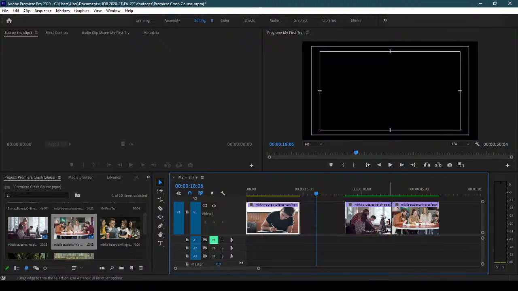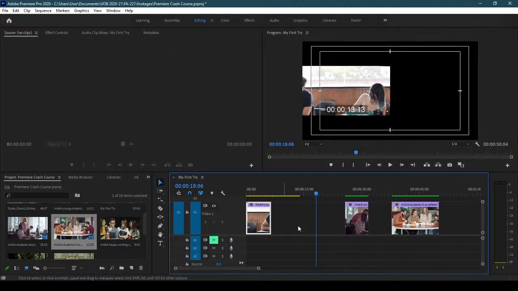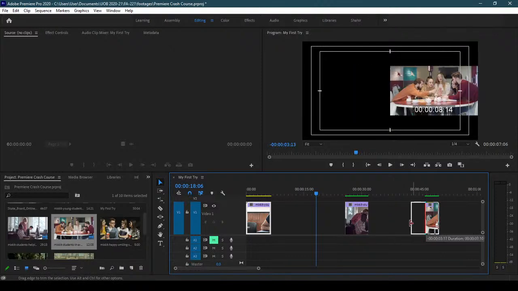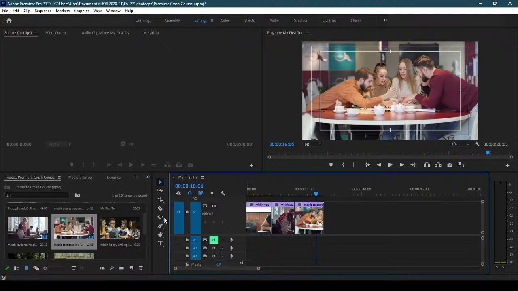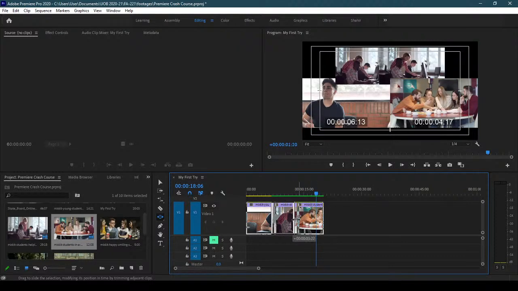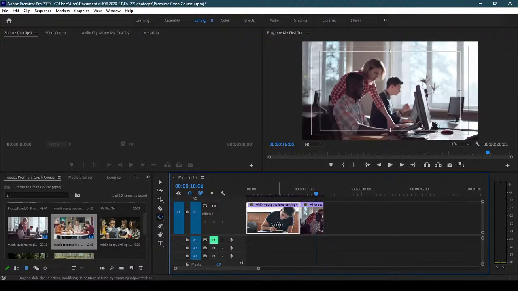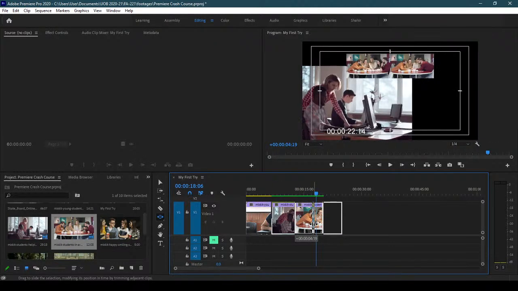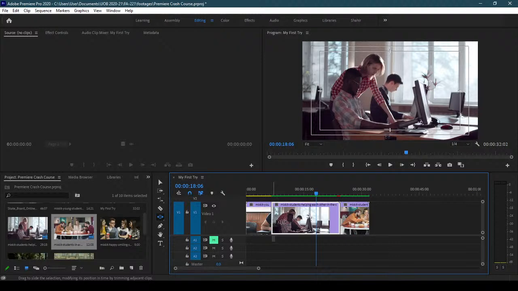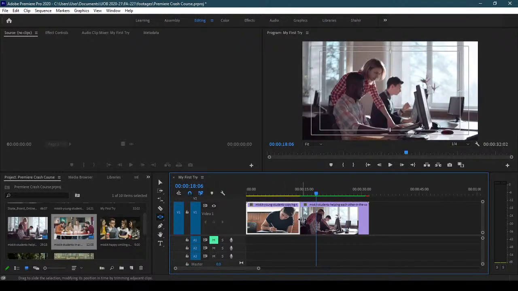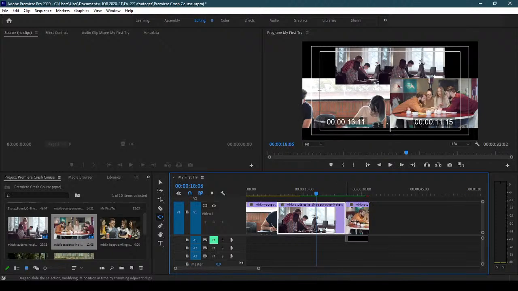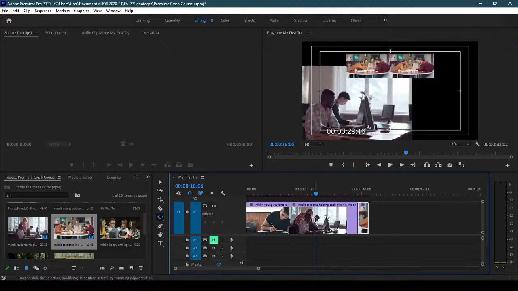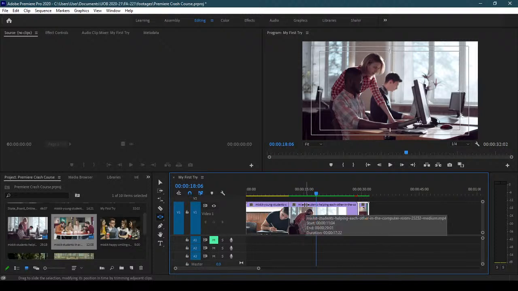I will make this video shorter, and this one also shorter. Now if I take the slide tool, I can slide the part that I removed, and I can bring back the part that was gone. So this will slide the actual video footage, and you can see that it is sliding the video footage and bringing back the part which was actually removed from my video previously. So this is what sliding does. It slides the video and brings back the video that was gone.